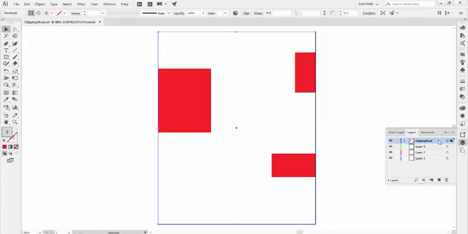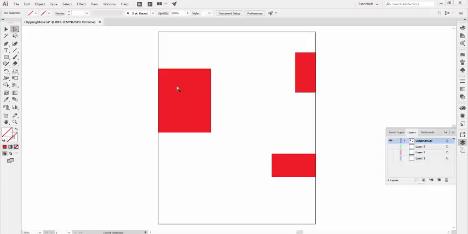What it's also done is remove them from the layers that we had them in and put them on its own sublayer. So I can turn off those layers, they're still there, but it's put it on its own sublayer. And that can make a difference if you had your layers named and organized in a certain way. So that's something to look out for. You may want to save your document in its original format before you do this.